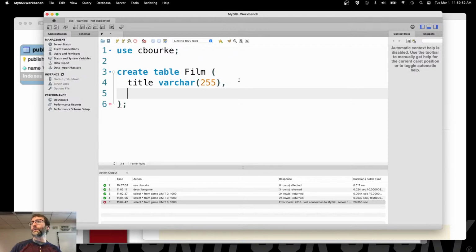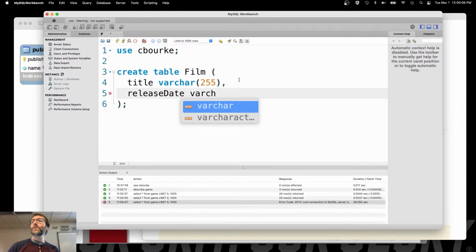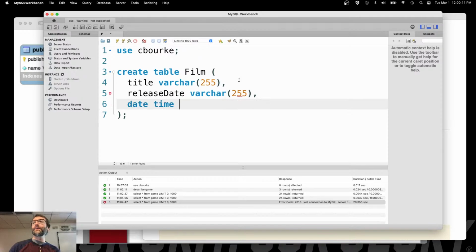Okay, the year, or release year. And there is time, and there is date. Don't use them. Release year, or let's just go with release date. I'm going to make that into a varchar as well. The reason being, dates and times are not interoperable. If you take a date and time formatting from MySQL, MariaDB, and you move it over to Postgres, or you move it over to SQL Server, it will break because not all of them represent time the same way.